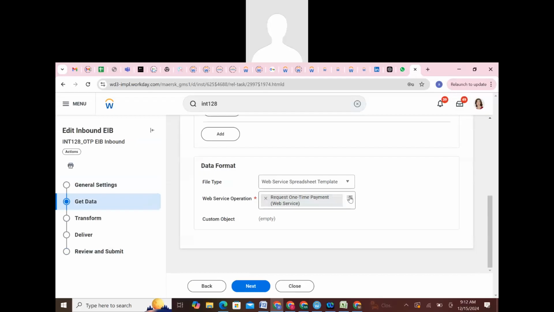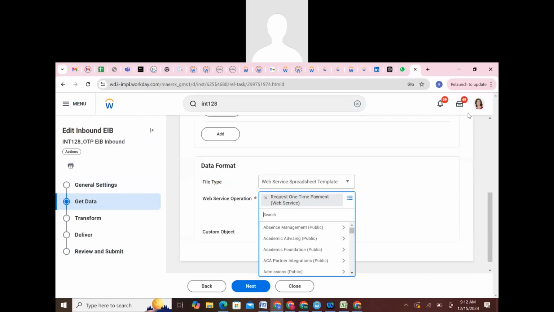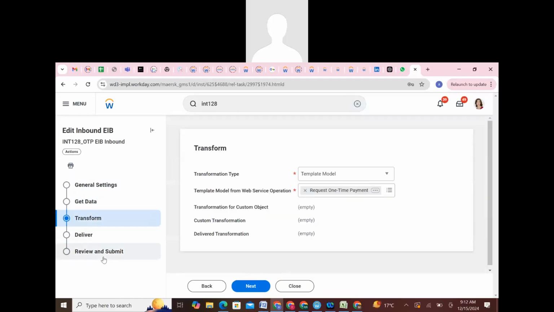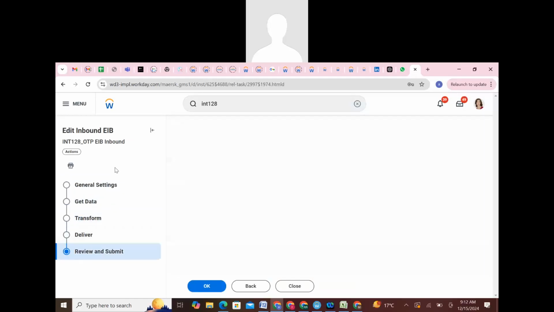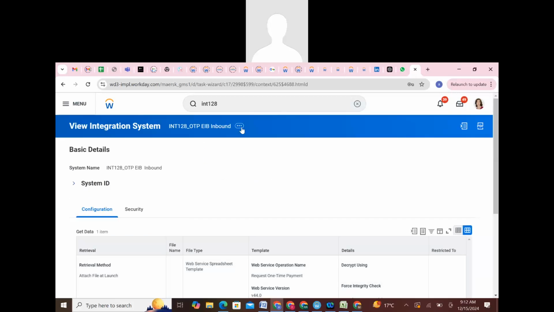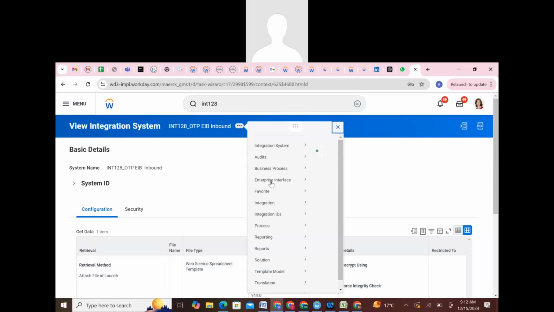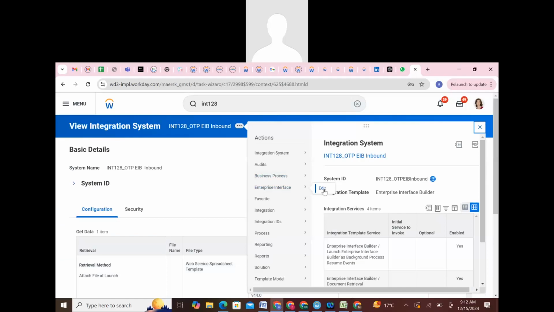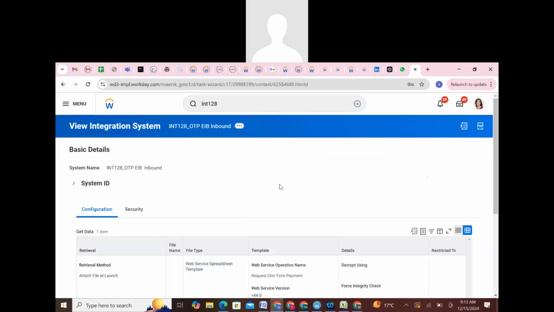Where can we change, guys? In the related action of the integration, under enterprise interface, option edit. This way we can edit, guys.